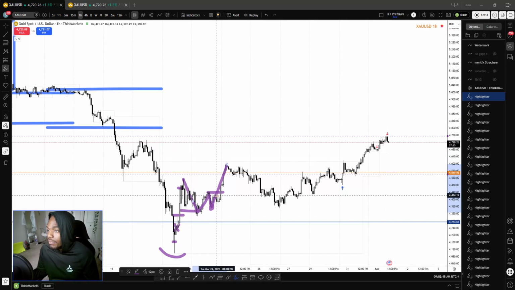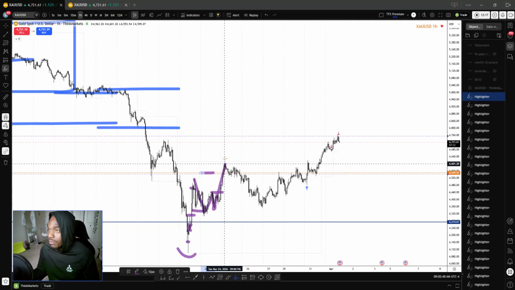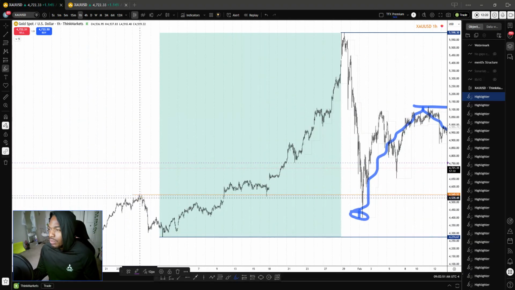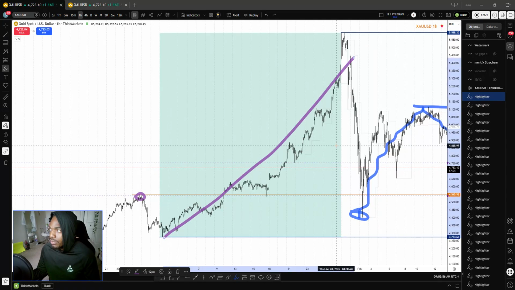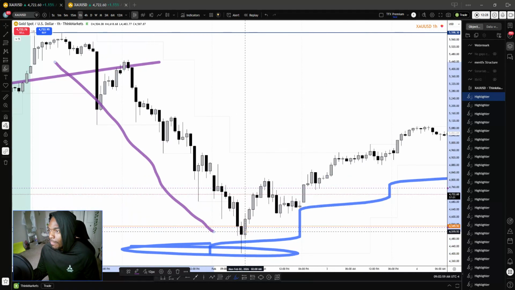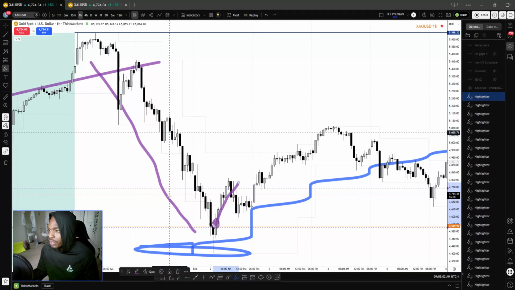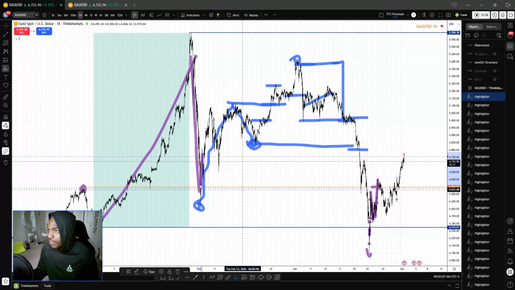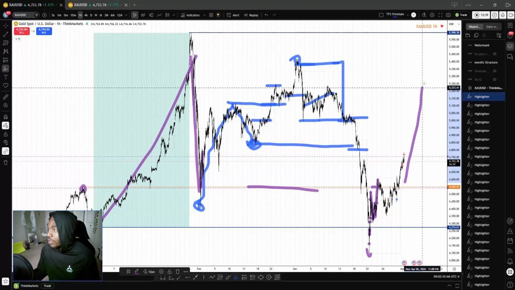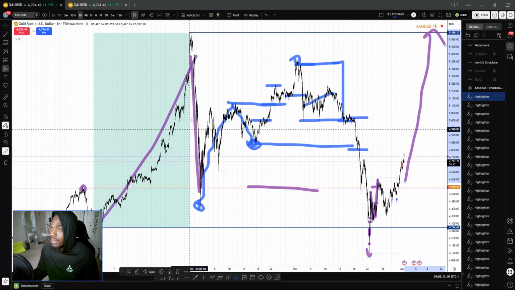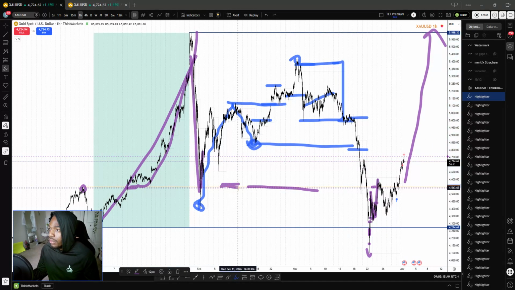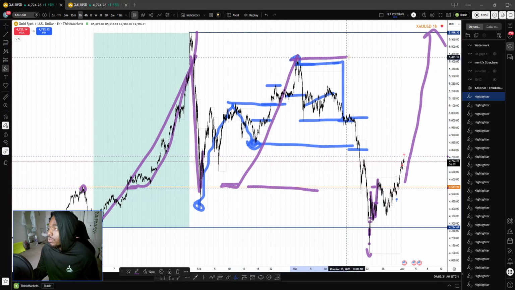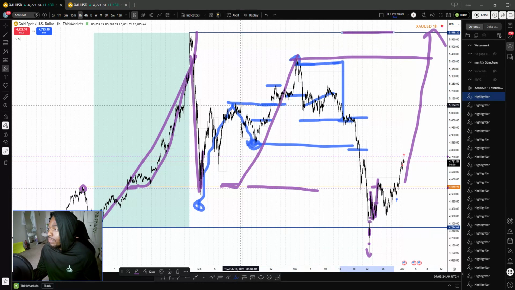Now, in breaking this higher high, we also are back above this level. And this level is, if you know who Trades by Sai is, or if you follow him, we have our point, indication, correction. And now this right here was the start of a new indication. Because we never closed below this low, as price starts to cross back above this orange line right here, we can expect bullishness back to where it went the last time it crossed. It crossed right here and took us all the way up there. It crossed right here and it took us at least to right here. And so this would be a TP and this would be a TP too.